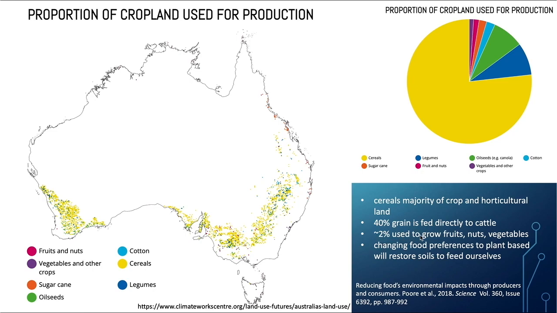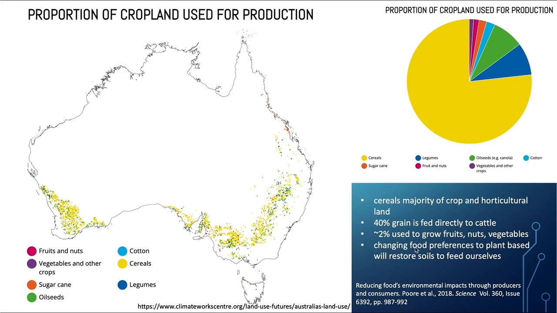And 2% out of that entire production system of agriculture is used for fruits, nuts, vegetables. And these are the only crops actually really, besides some good grain crops, where we can lead the soil restoration into that area. We can't do it with cattle. I'm sorry, we just can't. I know that's a very unpopular thing to say, but if you just start studying this and looking at the science, it just doesn't add up.